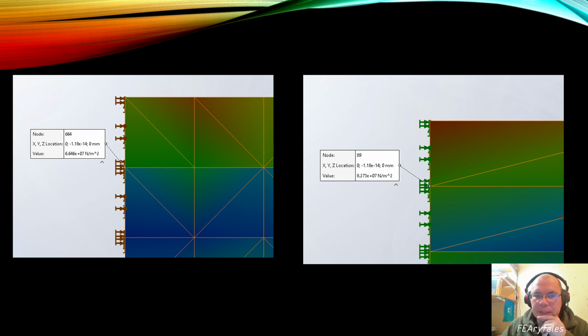Also, we need to understand that tetra mesh has very big variability in how the elements will go.